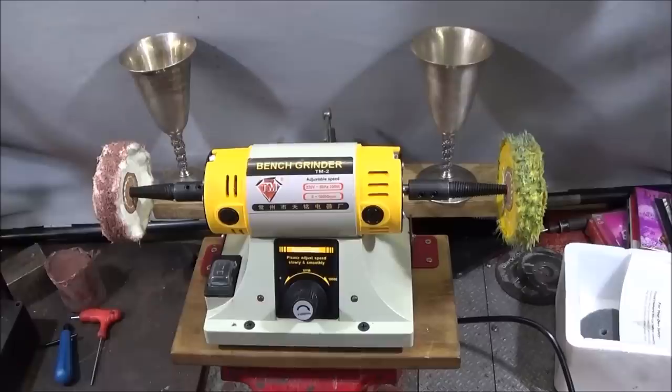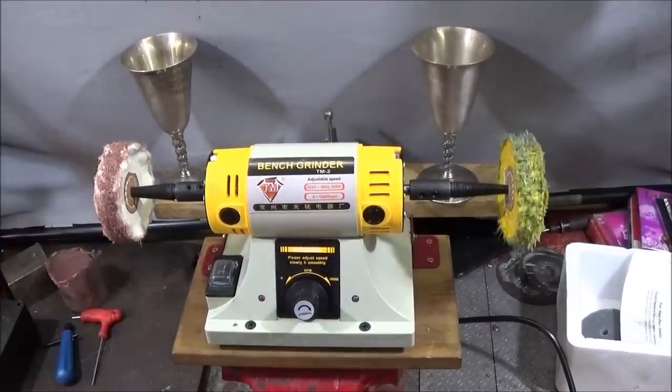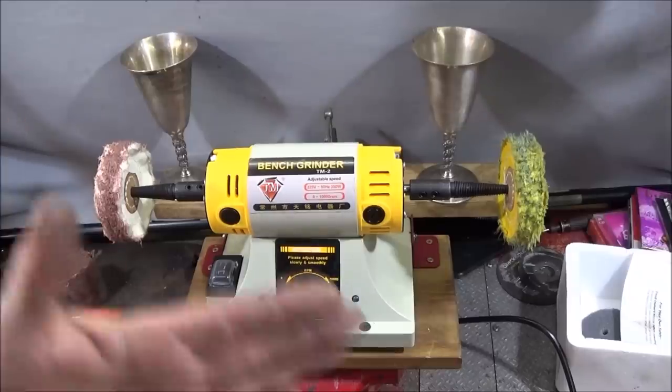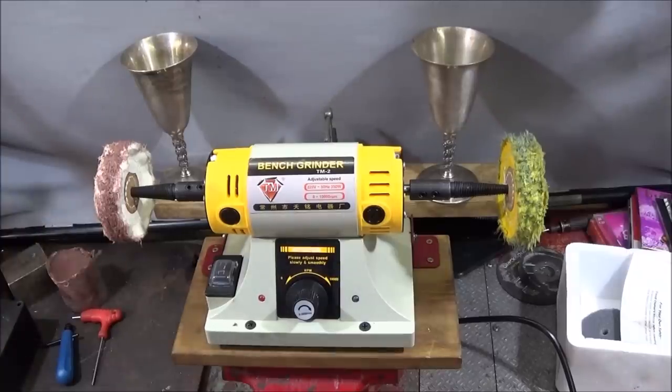Also, remember to wear safety goggles. You can wear a face mask as well, so you don't breathe the dust, or use an extractor or a fan to blow the dust away. Just be careful you don't breathe it in. It can cause quite a bit of irritation.